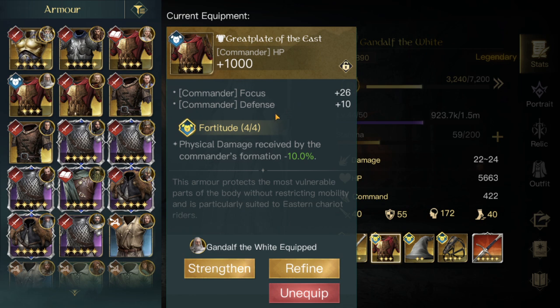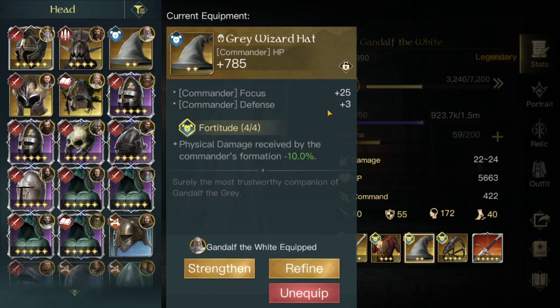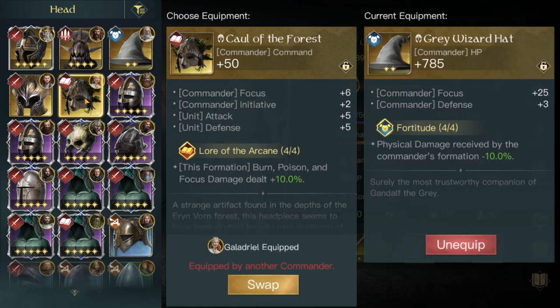From there, I've gone for the Great Plate of the East. If I had it, I would still run the Protection of Numenor. It was just the fact that it fitted in with the skill set that I've gone for the Great Plate of the East. From there, I've gone for a Grey Wizard's hat. Again, you could put a little bit of command piece in there or something like that, or something that boosts unit defense potentially, so something like a Call of the Forest.